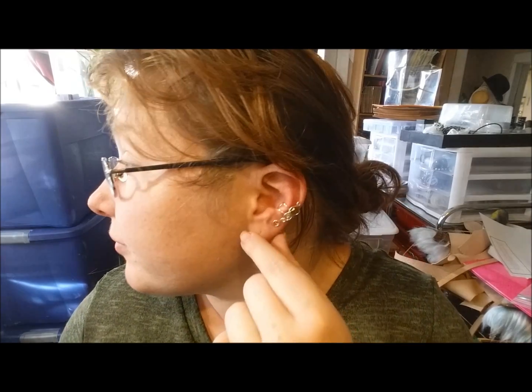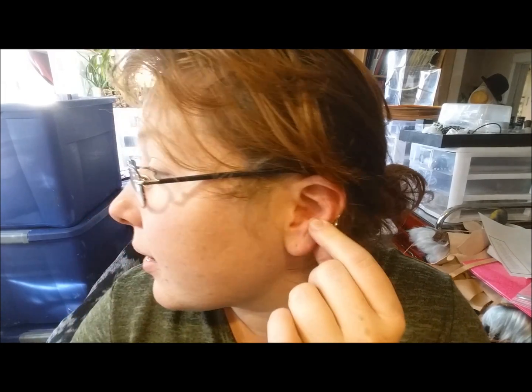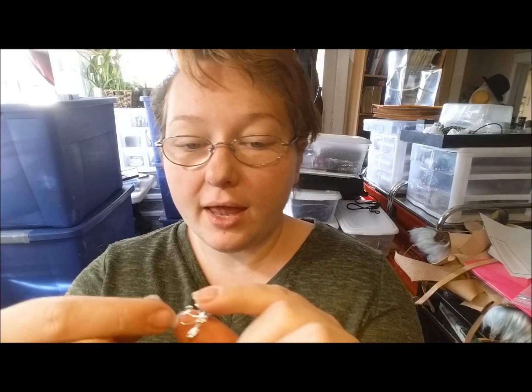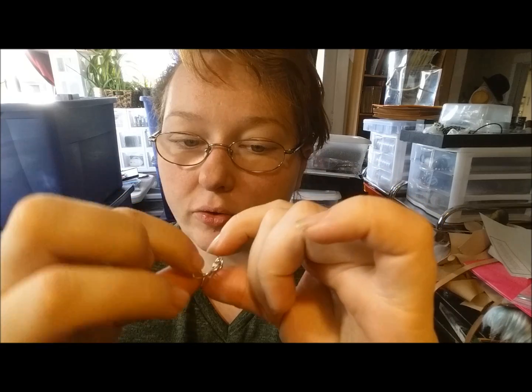And then to take them off, I just take it and roll it towards the back, just like that. And whenever you go to put it on next time, don't be afraid to open those wires up a little bit so you can get a nice clean fitting.